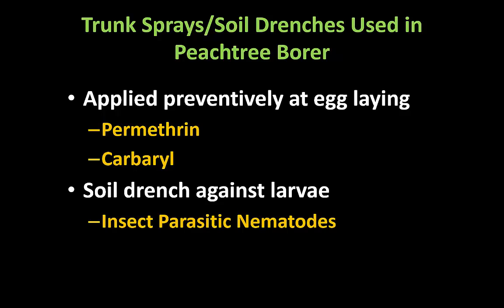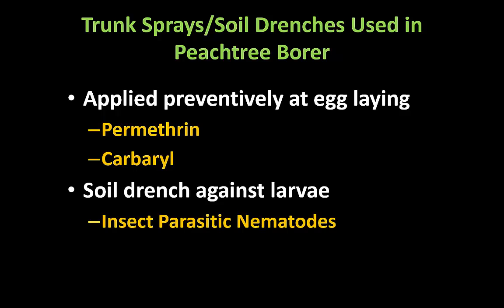base of the plant. And this is an insect that is treated, if you do use insecticides, at the time of egg laying. It's exposed at egg laying, and this is usually sometime around the 4th of July, maybe a little bit earlier, maybe a little bit later, but pheromone traps will tell you that. An insecticide applied at this time on the trunk that has some persistence of activity, such as permethrin or carbaryl, can pretty well kill the larvae that are going to hatch from most of the eggs that are laid during that year. Now, there is another option.